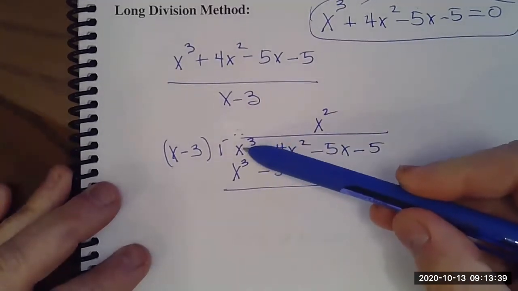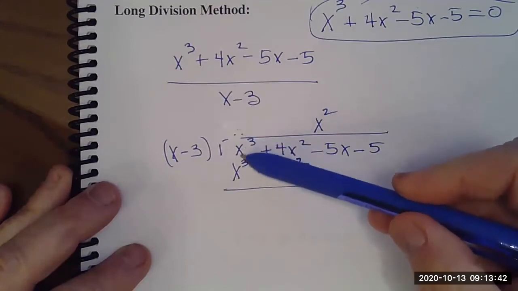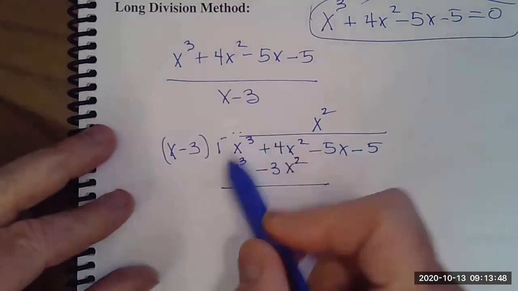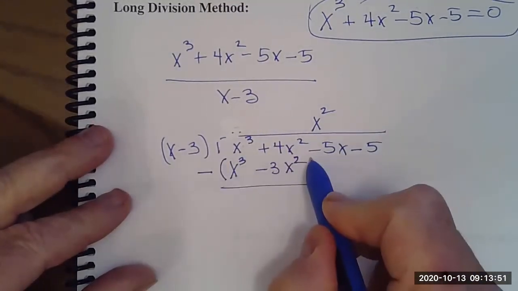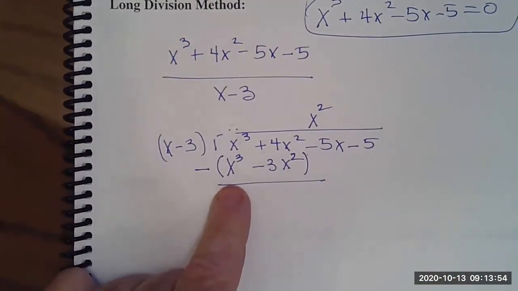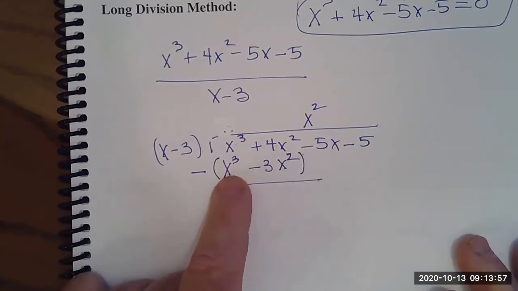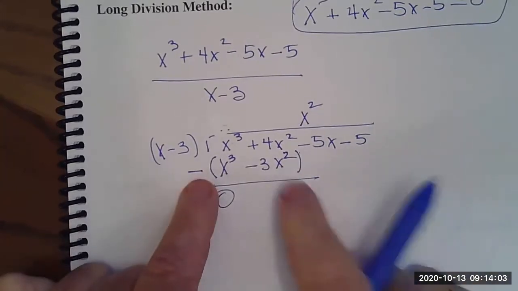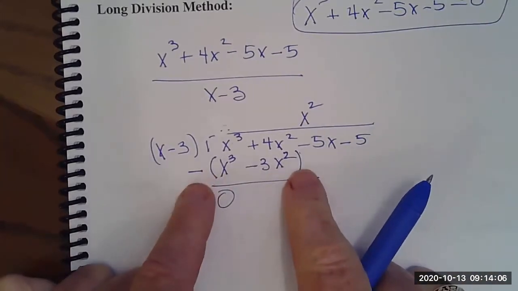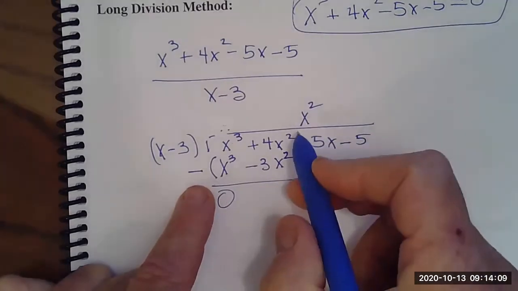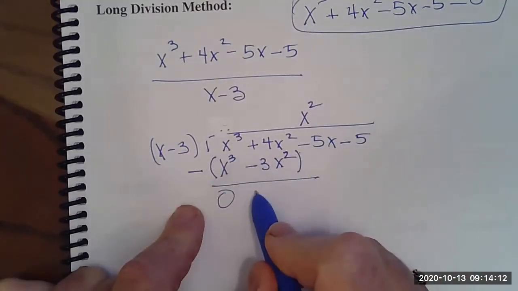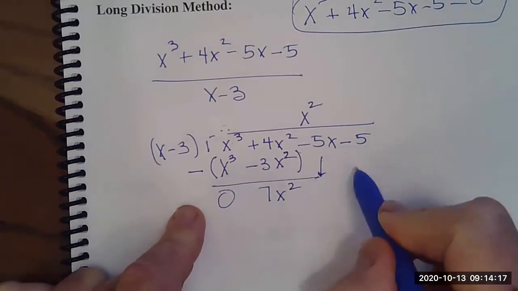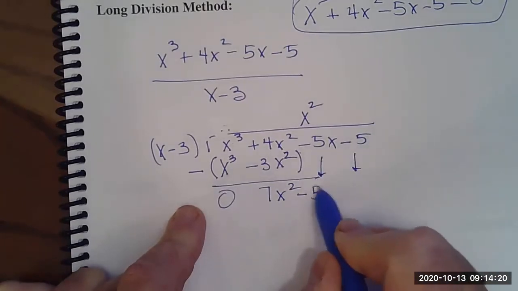Now, this is positive x cubed, if I add it straight down, it doesn't go away. I want to make it go away, so I want to subtract. But if you subtract one of them, you have to subtract both of them. If I subtract this from the top to make it go away into 0, then you have to subtract the other piece. So don't forget to put the parentheses around it to remind you. Which then if you distribute it, that's going to be 7x squared ultimately, and then you bring these two pieces down. So minus 5x subtract 5.